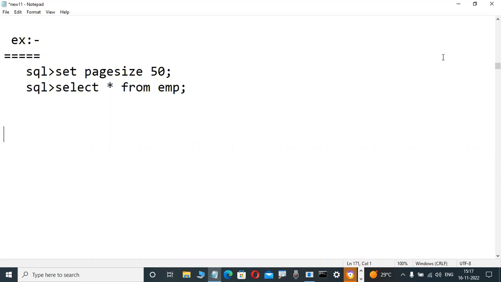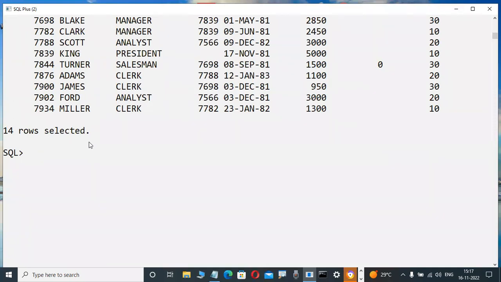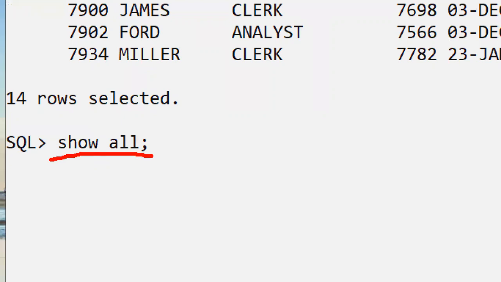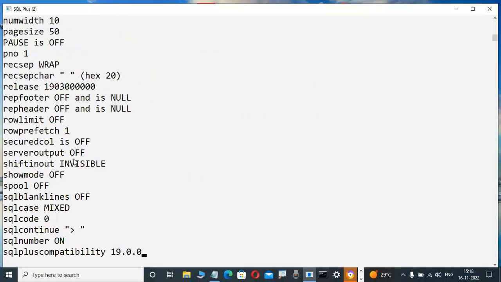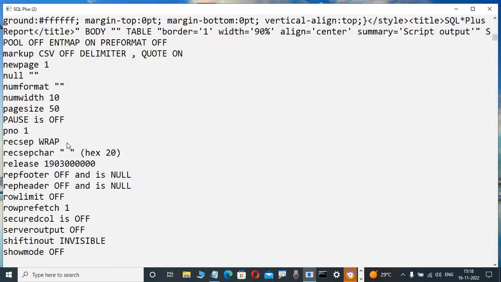Complete. Very good. Suppose you are a first-time newcomer. You don't know the SQL Plus tool commands, also not a problem. Just at least these two commands, if you are interested to refer to the default values and also see what anybody changed in the environment variable values, just type show space all at the SQL prompt, and automatically all the commands will be displayed. This is not the SQL language. These are SQL Plus tool environment setting commands.